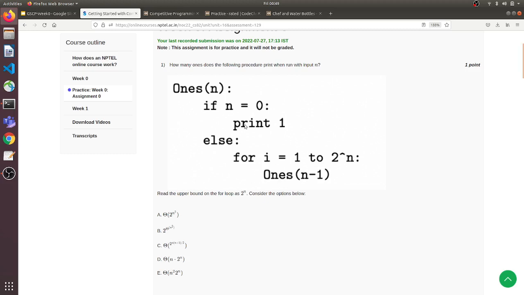The print 1 statement is in the base case, so it will be on the leaf nodes of the recursive tree. So let's draw the recursive tree for this procedure and count the number of leaf nodes.